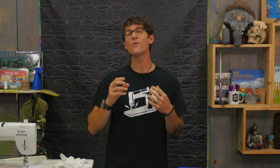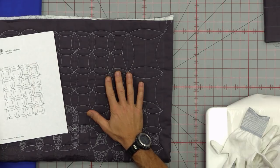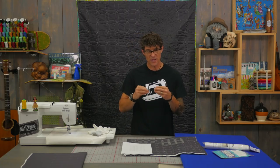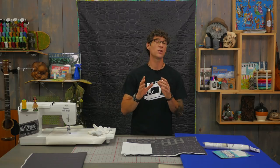One of my favorite things to do at the major quilt shows — and this time I was at Houston International Quilt Festival — is to go around and look at all the fabulous quilts from all around the world. Machine quilting is one of my favorite things, so I'm often studying what folks do that I like. There was this artist and her piece was fabulous — this basic quilting of a circle design, this kind of a gridded-out circle. We started discussing all the different ways to use it as fills, backgrounds, and things. Let's take this basic design and break it down so you can use it many different ways.